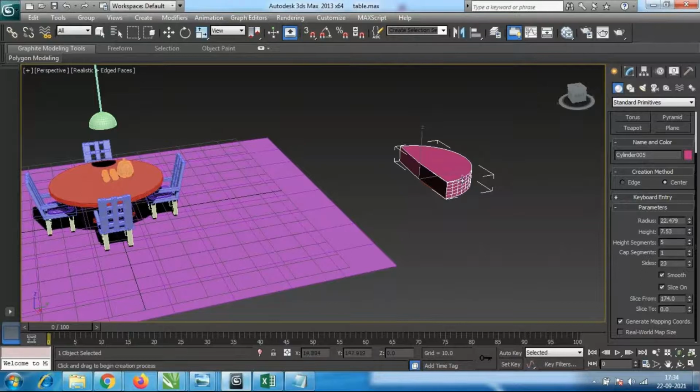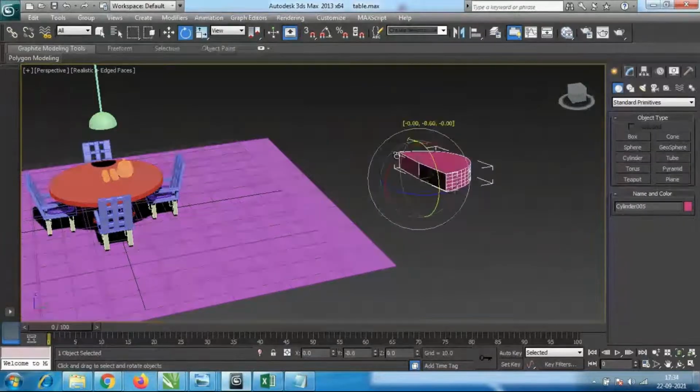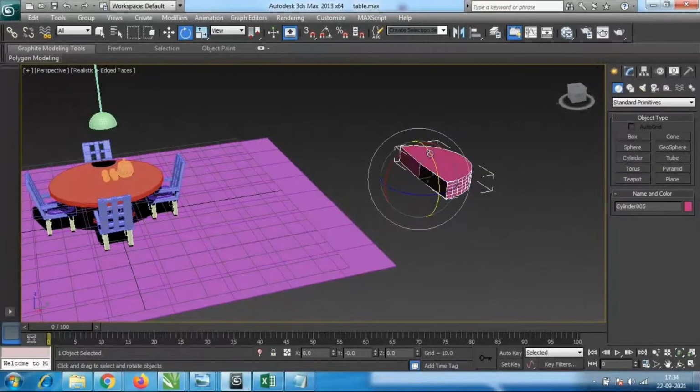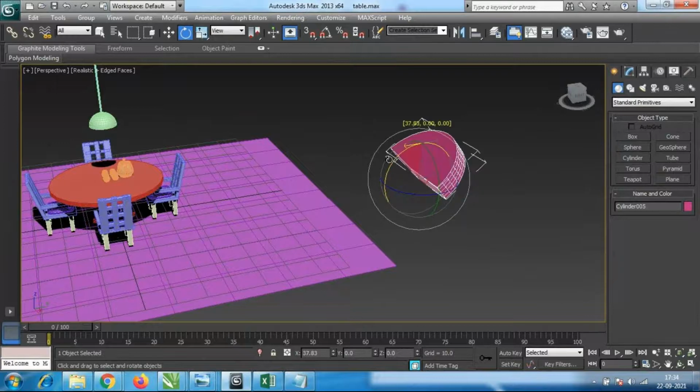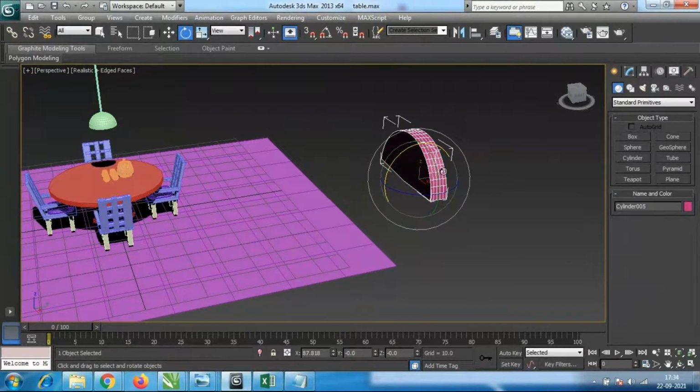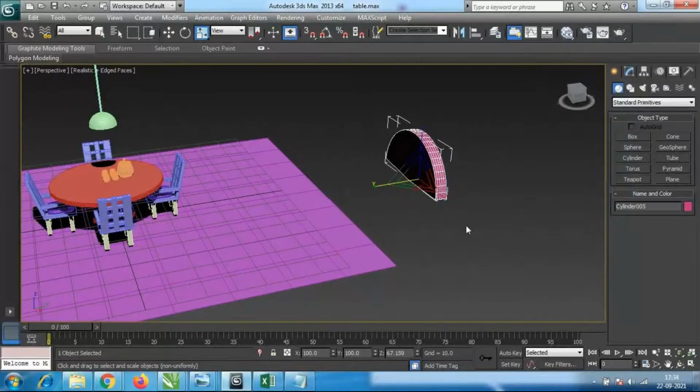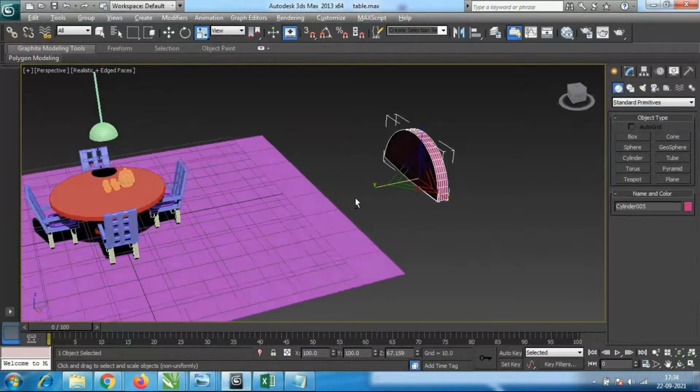Suppose we want to make any changes like this, any of the designs, the back side of this chair we have to create, at that time we can make it here. For the bend option we have to use the modifier option.